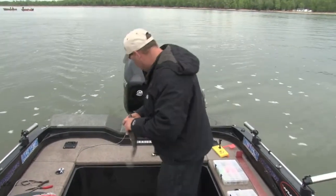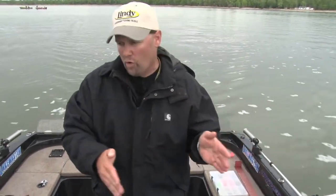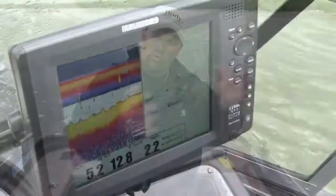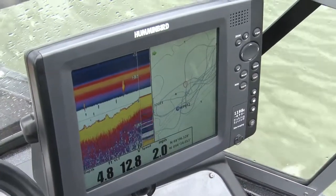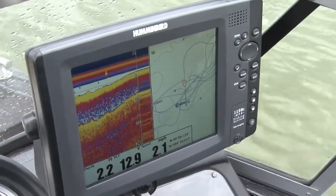But one of the keys to fishing in this situation is when you find them, consistently go back and do the same things over and over. What we did today when we figured them out was we kept getting back on that same lip, and we just kept weaving back and forth. And speed was big too. I'm going 2.3 miles an hour right now. It's been between 2.1 and 2.3 all day whenever I got hit. So keep that in mind.